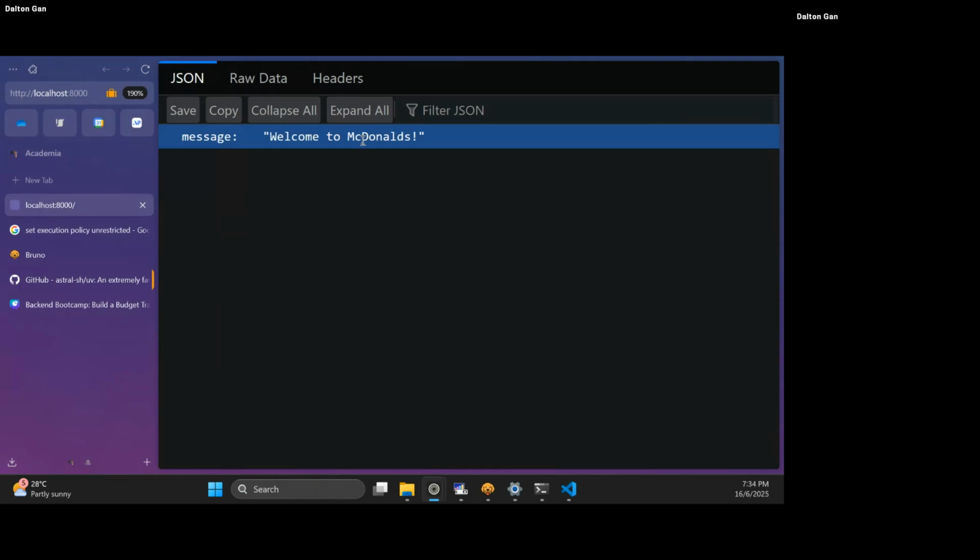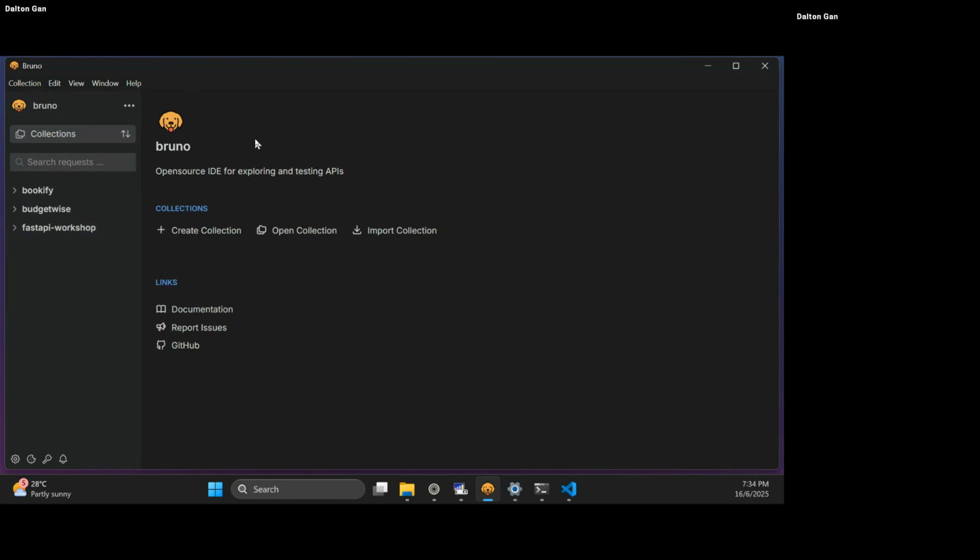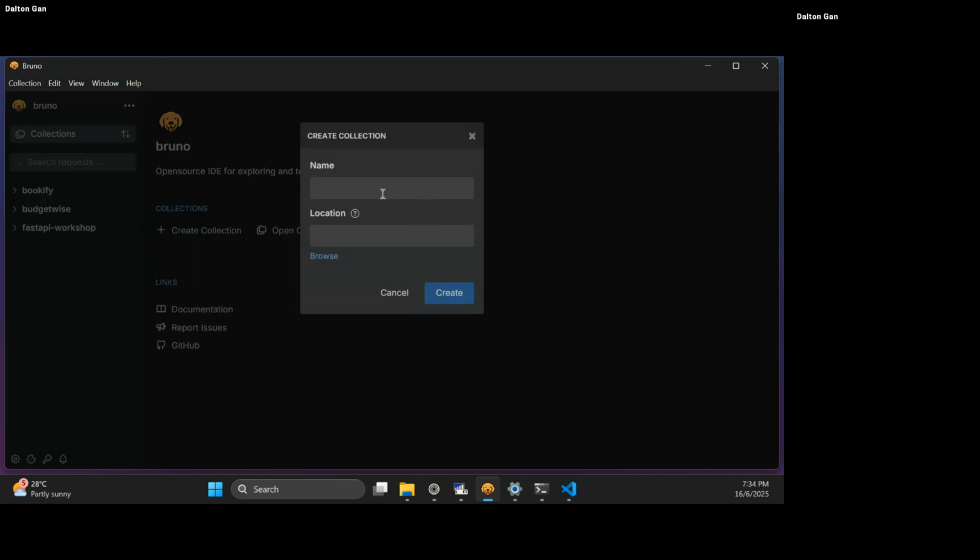Before we move on, I want to teach you how to access this using Bruno or Postman or Insomnia, depending on what you want to use. For me, I'm using Bruno. Have you guys downloaded it yet? In Bruno, you won't have any of these folders, so don't worry. Just go to the triple dot here and click create collection. Then just name it whatever you want. I will name it GDGOC-FastAPI-workshop.